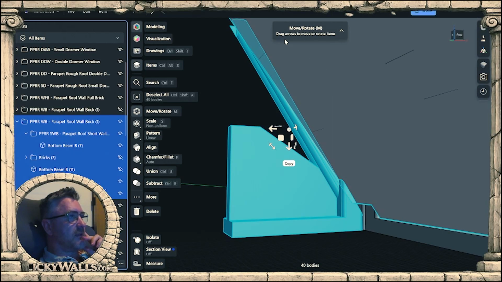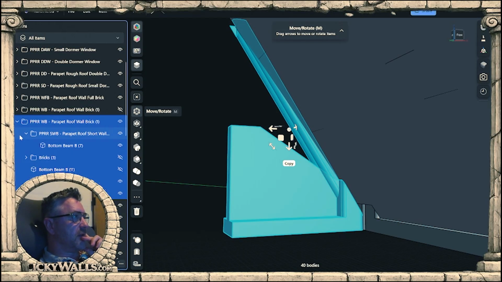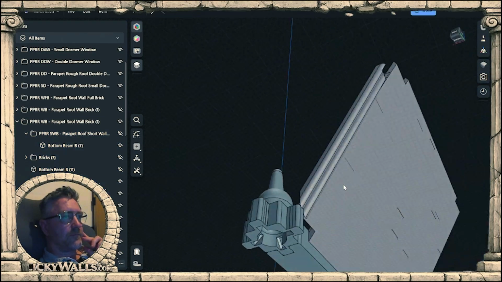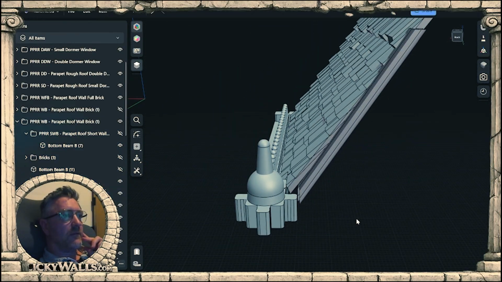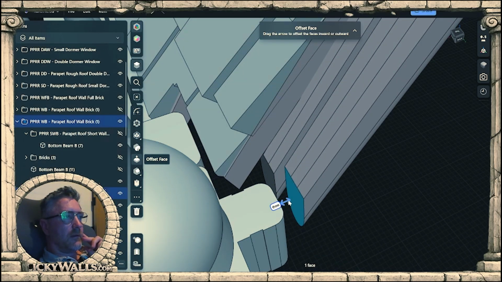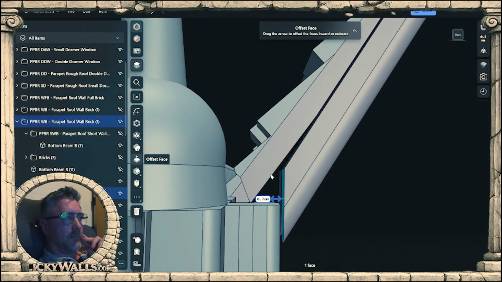And so when I select this folder, everything is selected rather than it being in a different folder. And then I'll turn that off. Right, so that looks right.